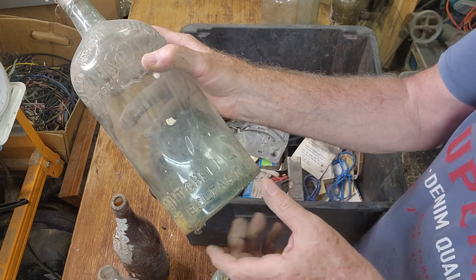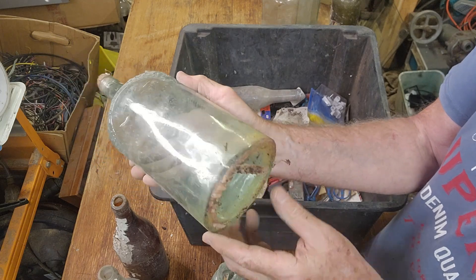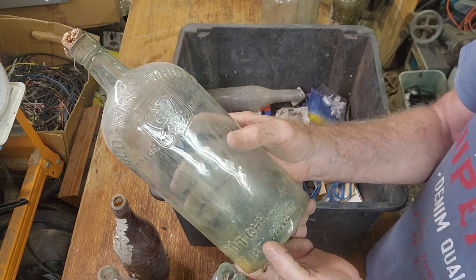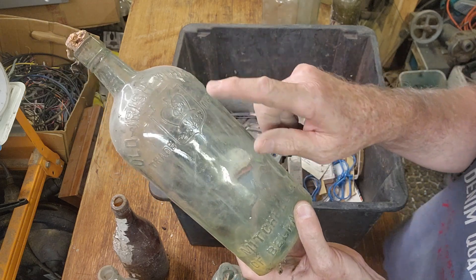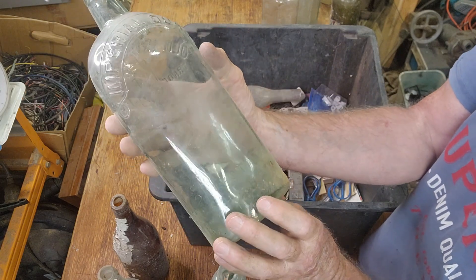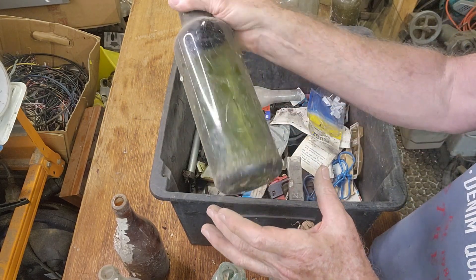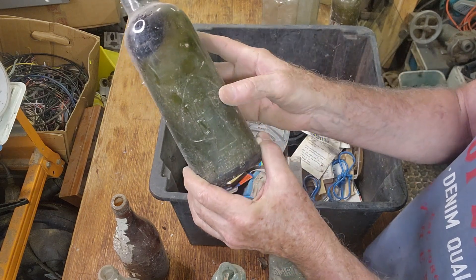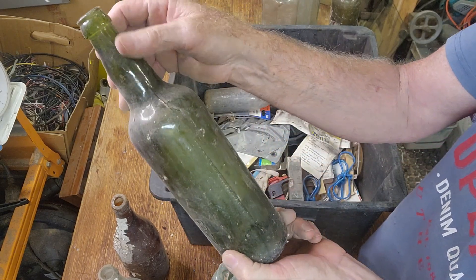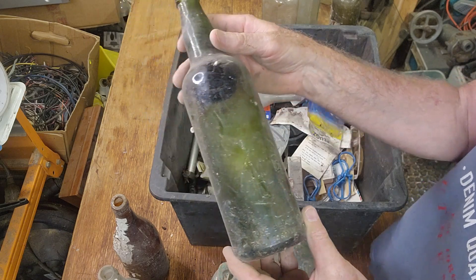There's a bit of hardware and general stuff in the bottom here. This one's a whiskey — Mitchell & Co, extremely common, a really nice bottle. Imperial quart, circa 1900, can go back to the late 1800s. It's probably only a $10 bottle because they are very, very common. You can get them with different names on them, that does make all the difference, but Mitchell & Co is the most common one. A nice bottle, but not worth a great deal. We had some of these beers the other day — the MBCV Spade Beer, probably 1920s, maybe a whisker earlier. Early crown seal, applied top, nice green, but only $5 to $10 depending how clean it washes up.